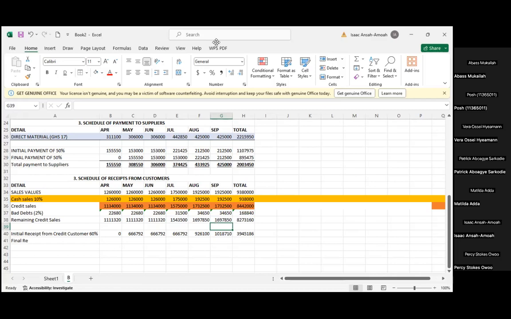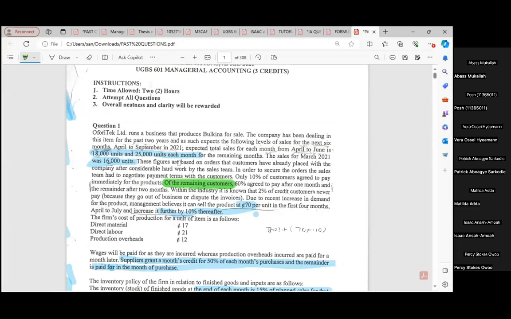It's an industry thing, right? The industry's policy or the industry's issues supersedes that of the business, right? Okay. So if the industry is saying that out of the entire credit customers, 2% of them will not pay, it means that you have to first take away the 2%. This 2%, you have to take it away from your credit customers. If you take the 2% out of your credit customers, all the figure left again becomes 100%.